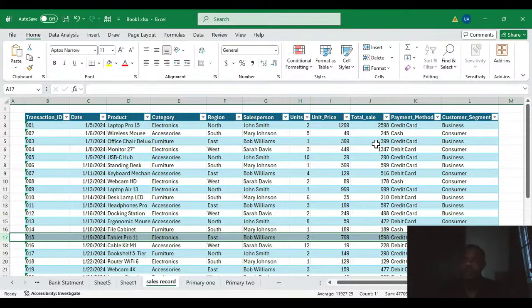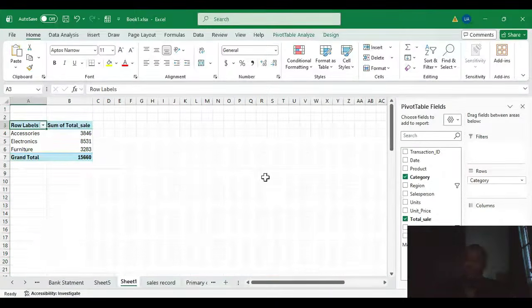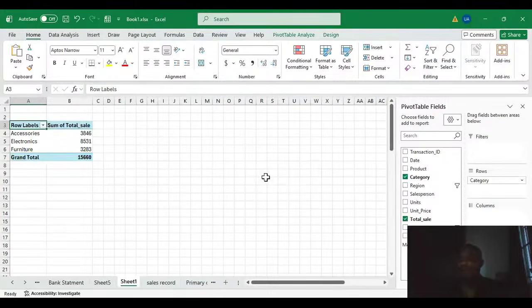So when the sales is higher than a particular amount, it should be tagged as high sales, and when it's below some particular amount, it should be tagged as low sales. Now you can create an additional tab and do the configuration there, or you can also use your pivot table for the configuration. Let's assume I want to just do the configuration on my pivot table.